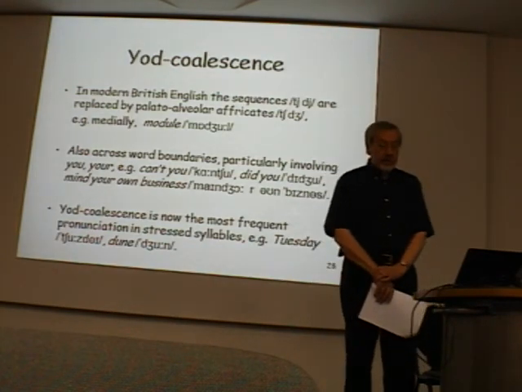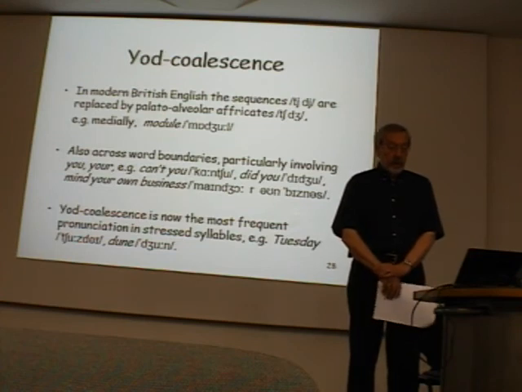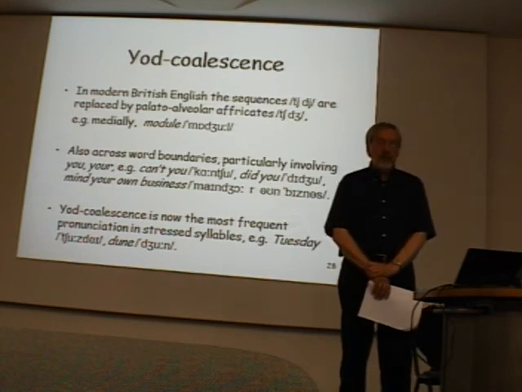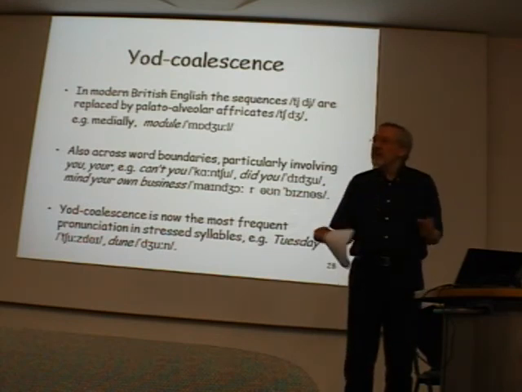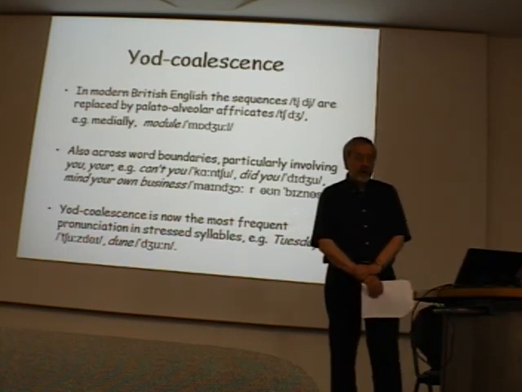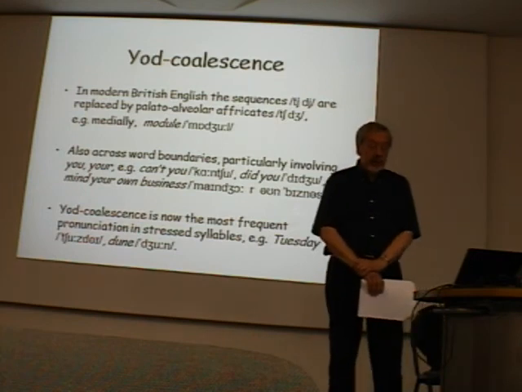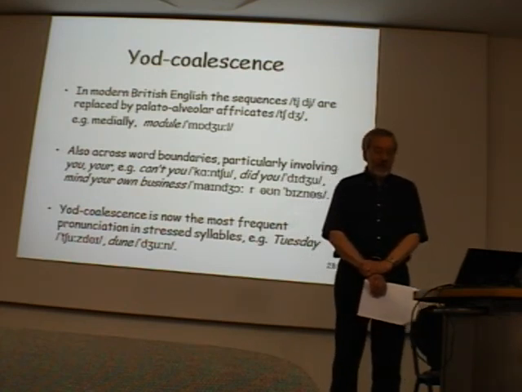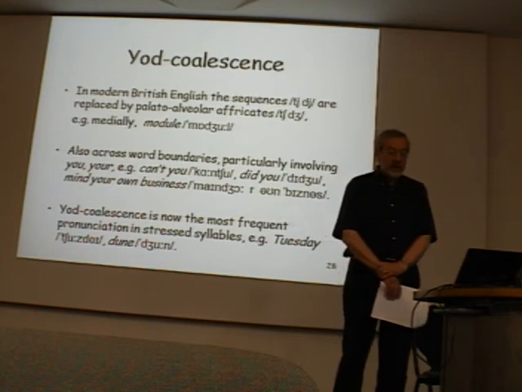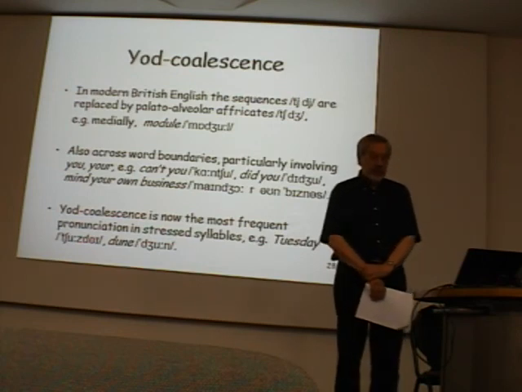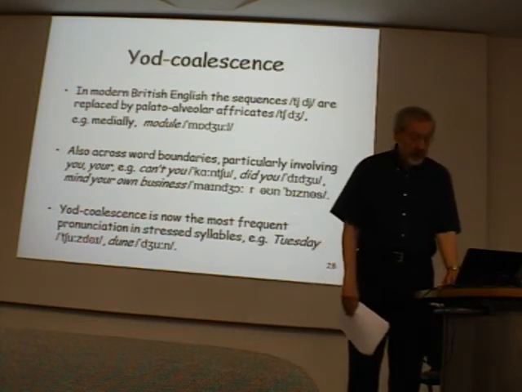Medially, you also get it, for instance, in a word like module. Across word boundaries, you get this same effect of yod coalescence. The coalescence part of it means sticking together, as it were, merging together. So where you have you and your, particularly, you have things like can't you, did you, mind your own business, and so you have this effect across word boundaries. And as I've said already, it's now the most frequent pronunciation in stressed syllables. So Chewsday and June.